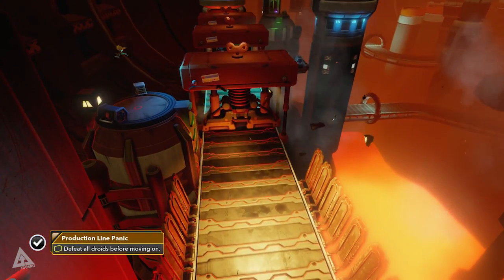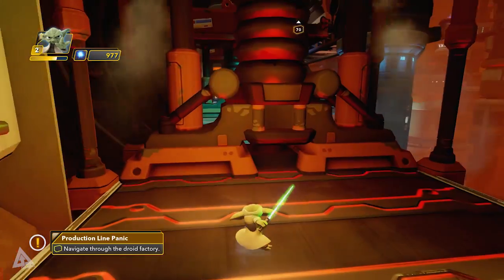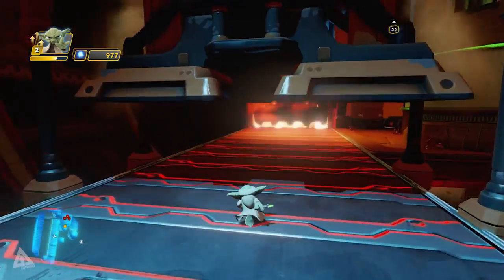Use the conveyor belts to access the factory core. Okay. Careful. Those machines will crush you in an instant. Okay, thank you. Oh, lunchboxes. I'll get them later. Never mind.